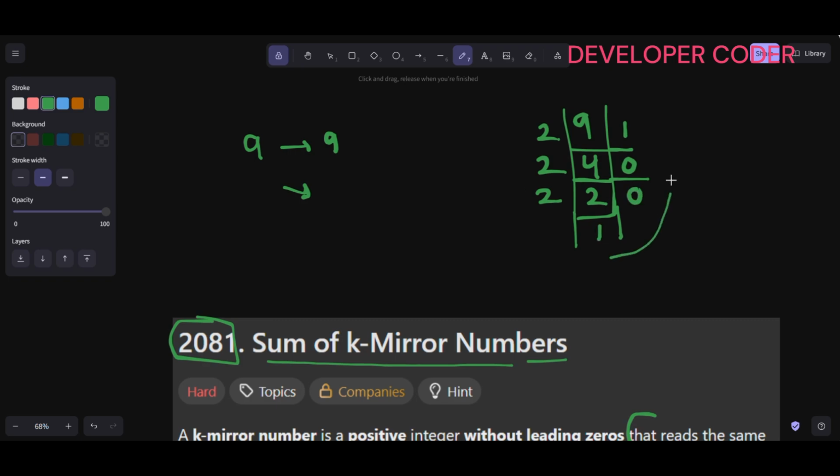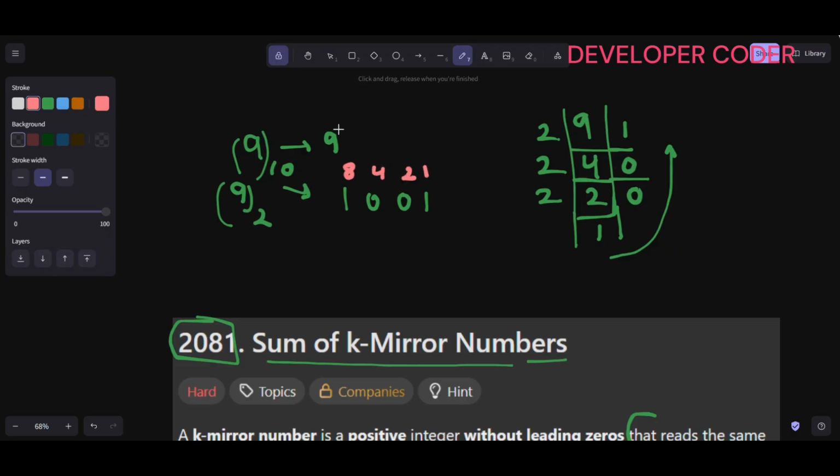Now if you read it like this, that simply means 1001 in k mirror or two mirror, or binary form you can say. This is your decimal form, and this is your two mirror or binary form. Here this bit value is 1, this bit value is 2, this bit value is 4, 8.